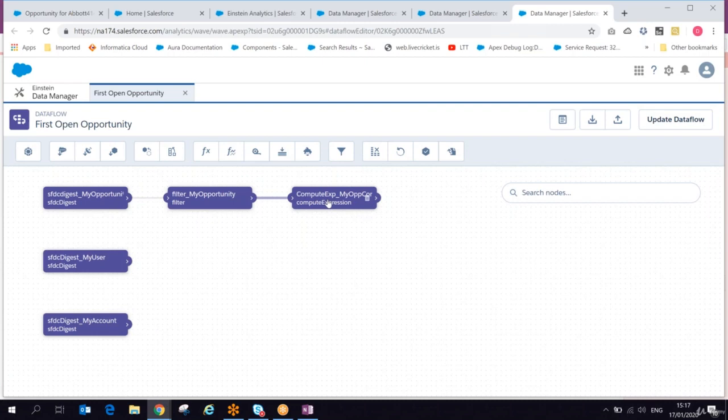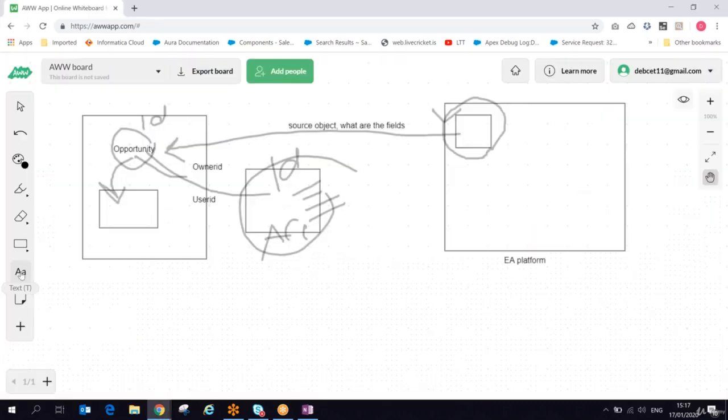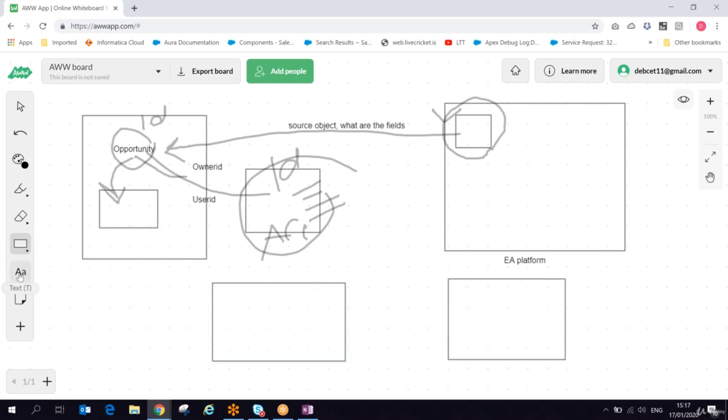Now I want to get, from this opportunity, who is the opportunity owner, their user information. If I go here, I have my opportunity. For example in Salesforce, this is my opportunity object. This is my user object. In the opportunity, I have a field which I call the owner field. In the owner field, I'll have only owner IDs.